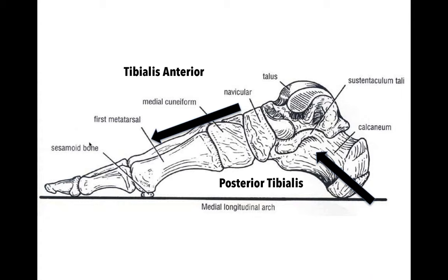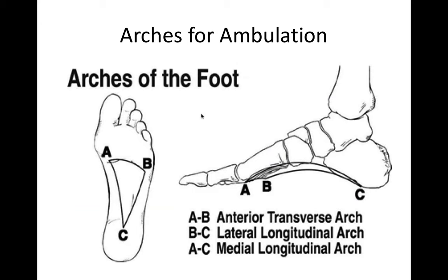When you have somebody who has a very high arched cavus foot, they actually have a sharper calcaneal inclination and a more exaggerated met declination. When you have an anterior cavus foot, if you've taken one of my workshops, I kind of throw that out there a little bit. There's a foot that's called an anterior cavus foot. They have an even more exaggerated met declination. So again, two radiographic findings that I would highly recommend starting to look at if you do look at foot x-rays. So again, the shaping of the arch is huge for ambulation.